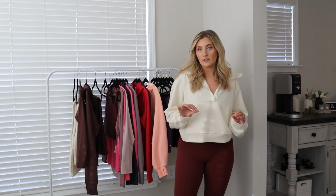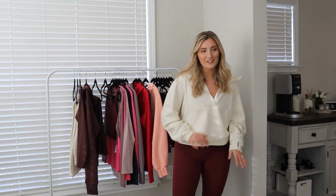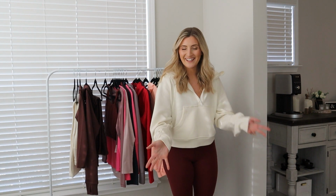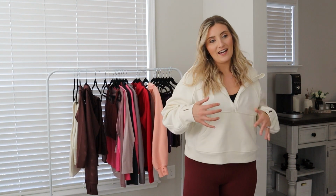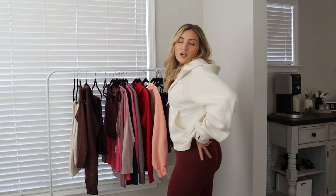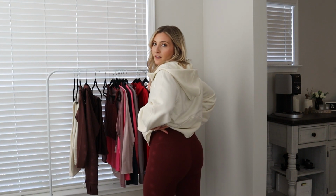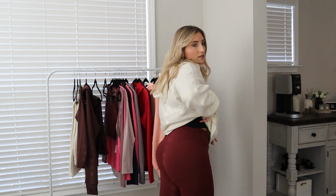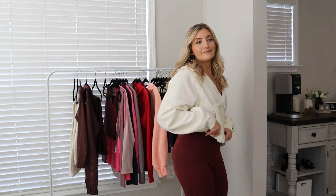And honestly, with something like this, I would feel weird wearing this to the grocery store without a front seam. I just think it looks more not in your face with the front seam. So I particularly like that these have a front seam because I do wear them a lot out of the gym, but also in the gym. And then I do find that the crossways sit a little better on the bum than the non-crossways, as in like a little higher. So that's why I definitely like these better.